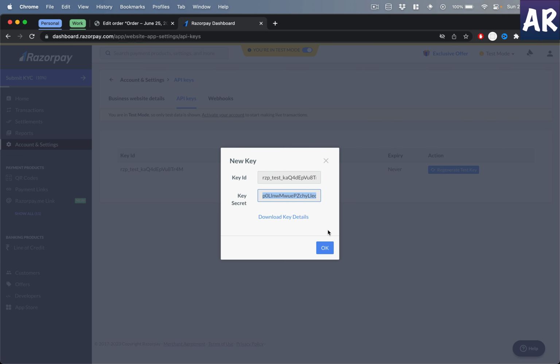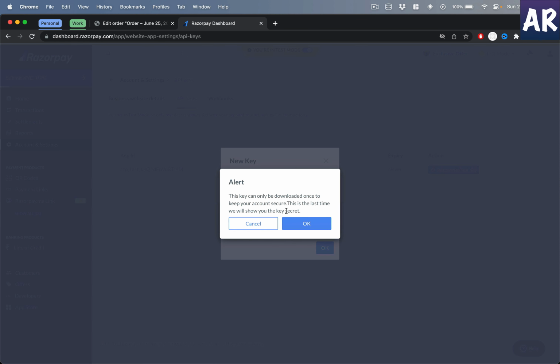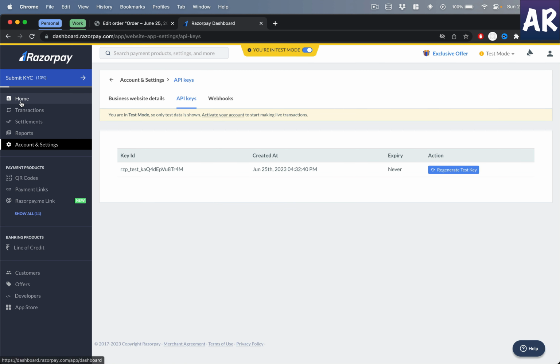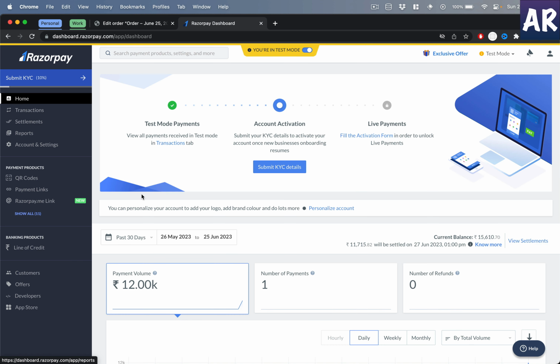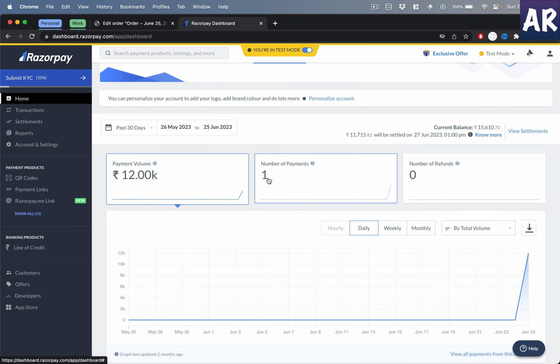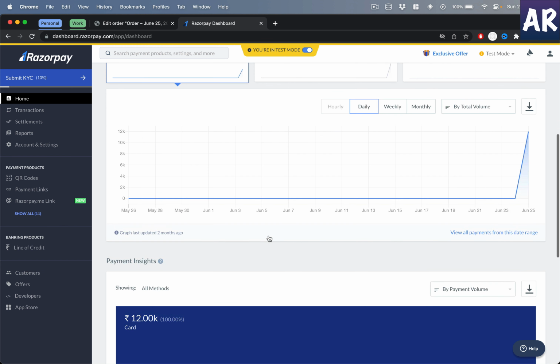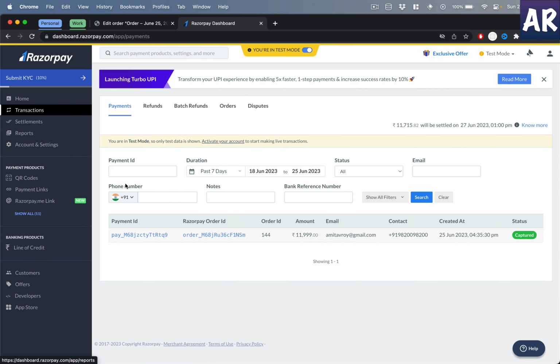And if I go to my Razorpay dashboard, I can see there is one new transaction in test mode. If I click over here, I will see the order ID is 144, the amount, the email of the customer, all of these things are captured.